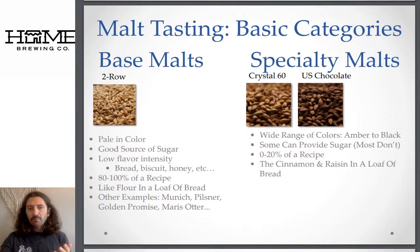So if you're making a loaf of bread, you go buy your all-purpose flour. Two-row malt would be a good comparison there. And you're going to use a lot of all-purpose flour. Maybe you'll put a little bit of wheat flour in there as well. Maybe a little bit of rye. Those would all be examples of base malts.